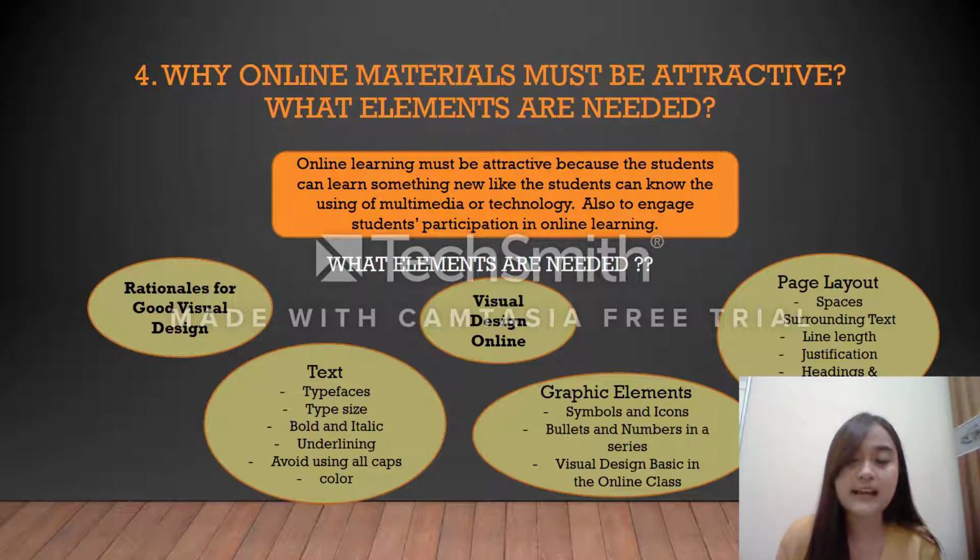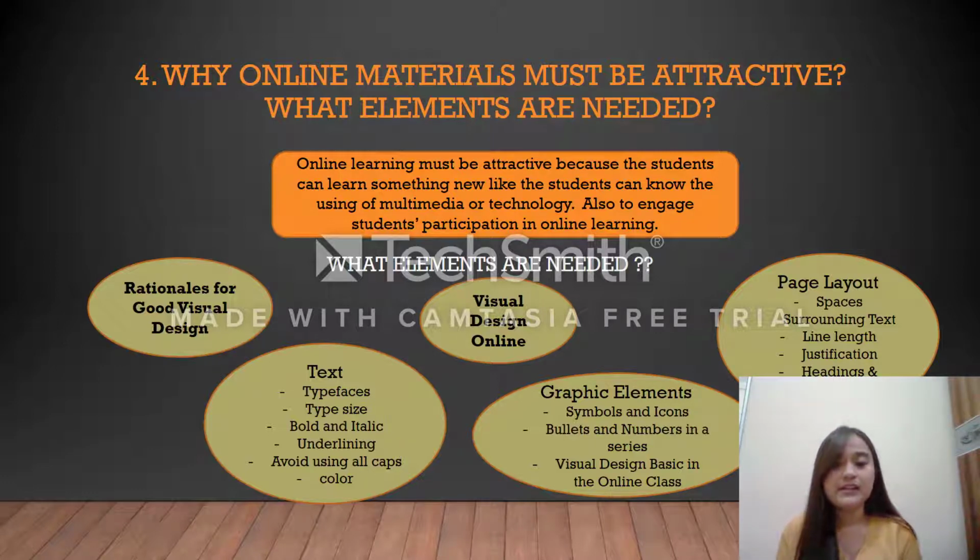And the next is text. Also, there are several parts of the text. The first is typefaces, type size, bold and italic, underlining, avoid using all caps, and color. The first is typefaces. It is important to keep in mind that typefaces online have a much lower resolution than typefaces on paper.